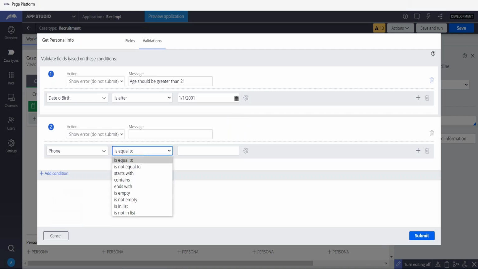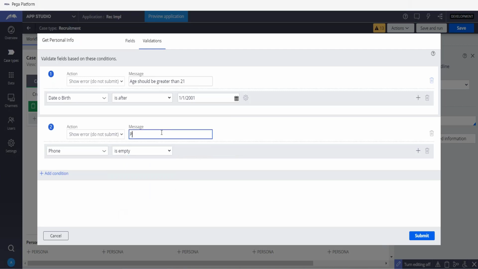If the phone number is empty or blank, show a message: please enter a valid number. You can add multiple conditions also.